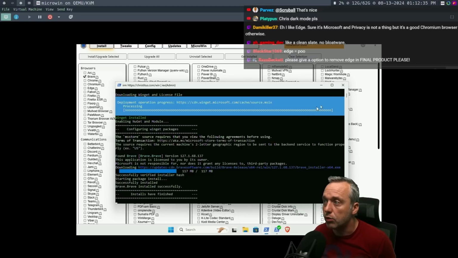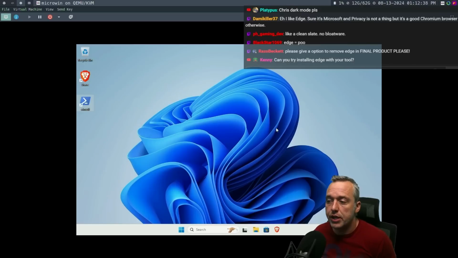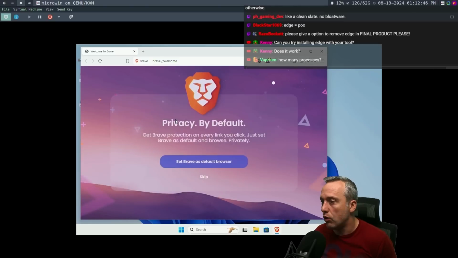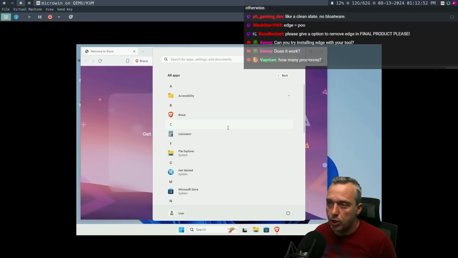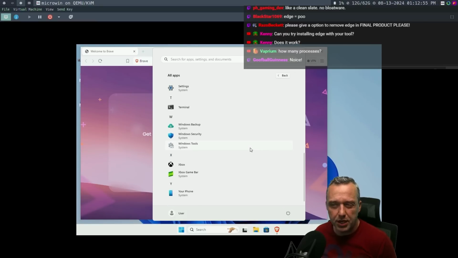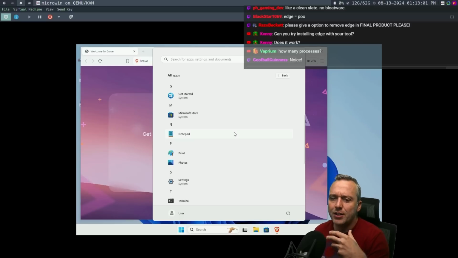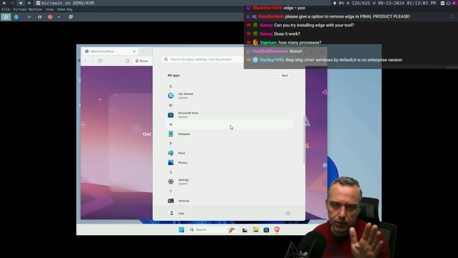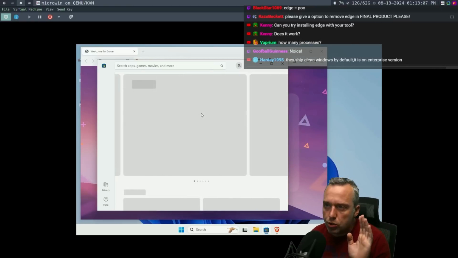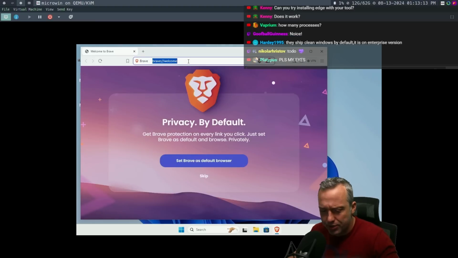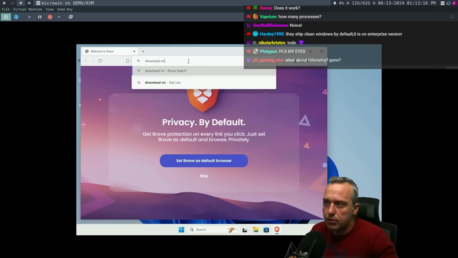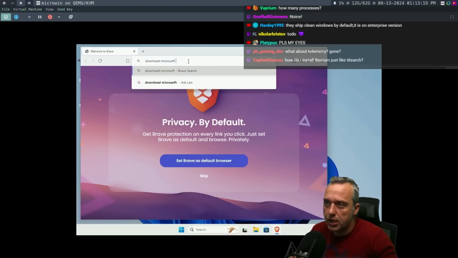All right. So cool. Installation done. Close out of here. Now we have a blank Windows ready to rock with just a simple, plain Jane start menu. No extra apps. These are all just baked-in apps. I did strip out some provisioned packages that I thought were really stupid, like To Do and that stuff. If you really want anything like the mail or any of that, you can just come into the Microsoft Store, pick it out, and go. Now, if you do want to reinstall Edge, I want to say download Microsoft Edge.